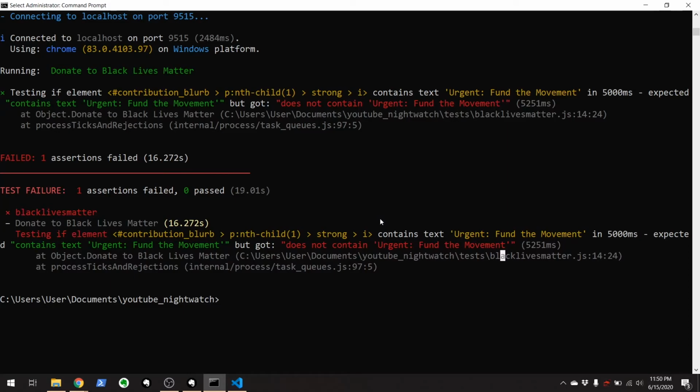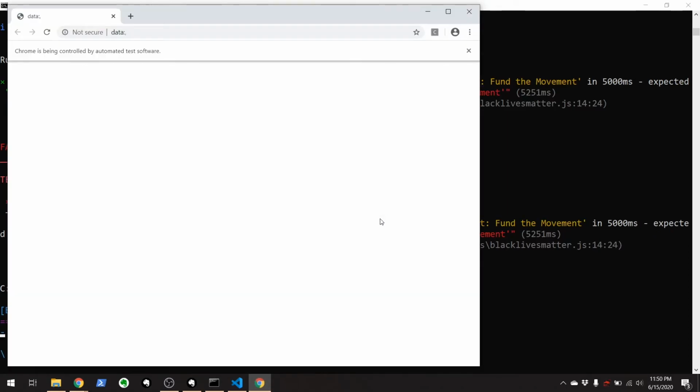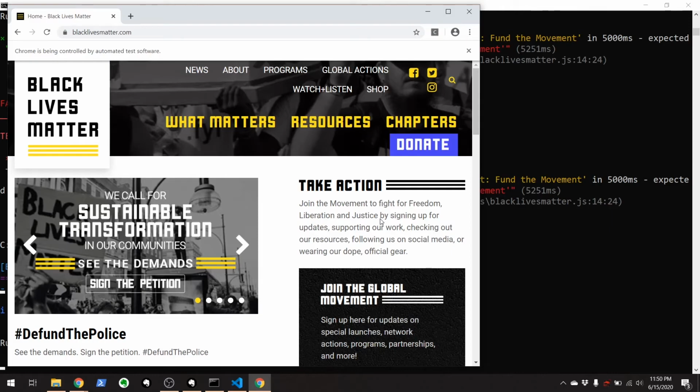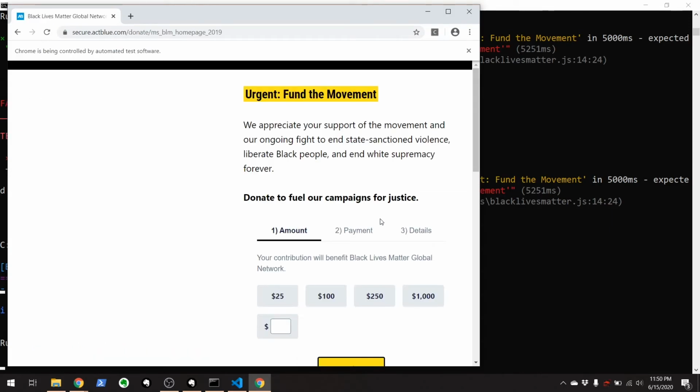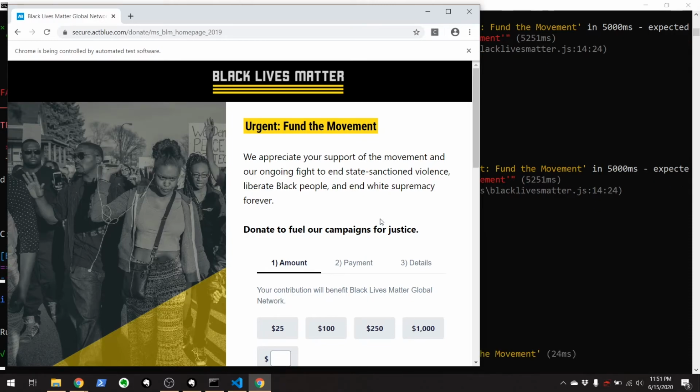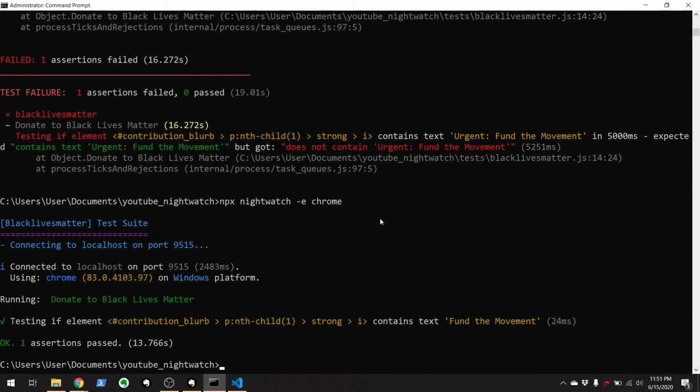Let's go back to our command line. Try that again for fund the movement. Now we're going to dismiss the pop-up. We're going to click donate. And now it should pass this time because the term fund the movement is there.